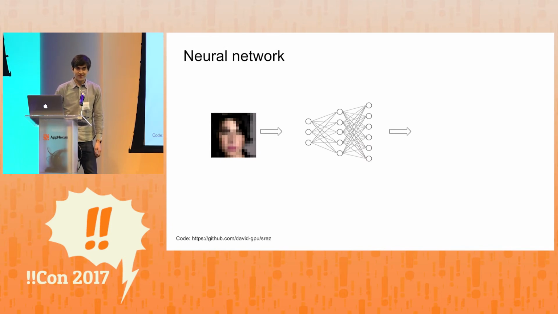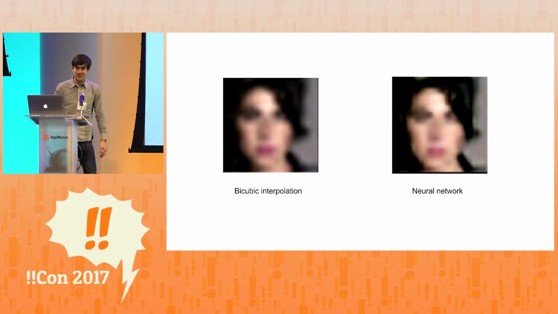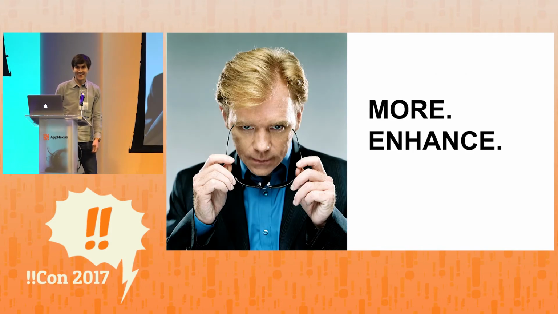So we give it our low-res image. Not quite the silver bullet that neural networks were supposed to be. Interesting. So we compare it to the bicubic interpolation result, and it doesn't really look that much better, right? But whatever. We used a neural network. It was cool. So let's show it to the boss. Nope, not good enough. This is not going to cut it for TV quality. So we need to figure out what's going on. So why didn't the neural network work that well?